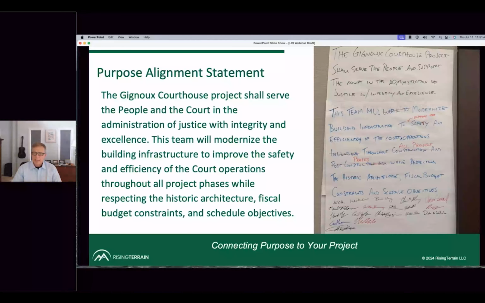So it's important that you're not trying to fit a mold or trying to do something that sounds good to others, but you're trying to do something that's important to your group of people. This is for a government project, and the photograph shows one of the drafts, the final draft that they wrote out. They wrote out several of these drafts, and in this case, they even signed them, just to have those signatures on there that this is something they came up with together. And this is one of the larger groups that we did this with.